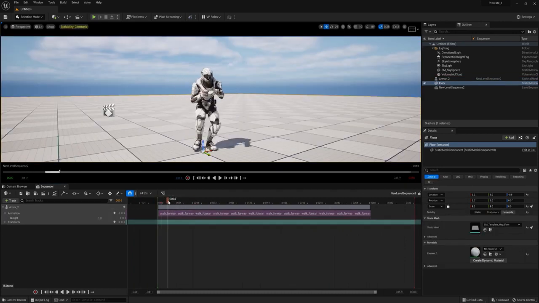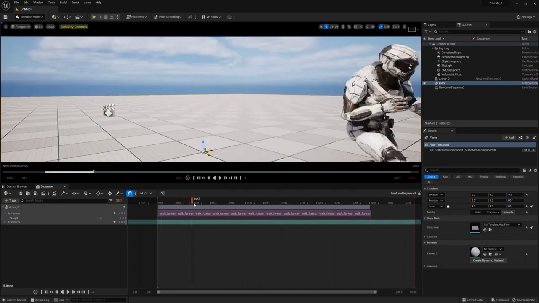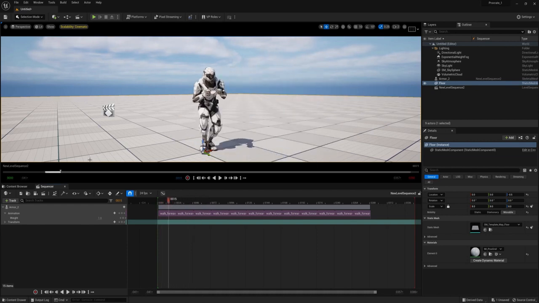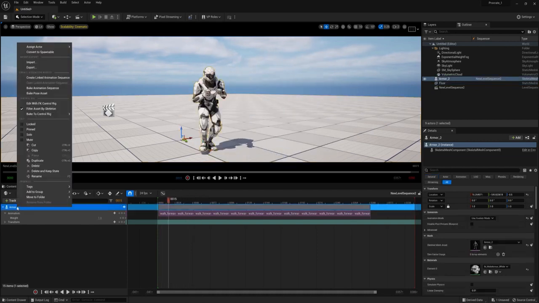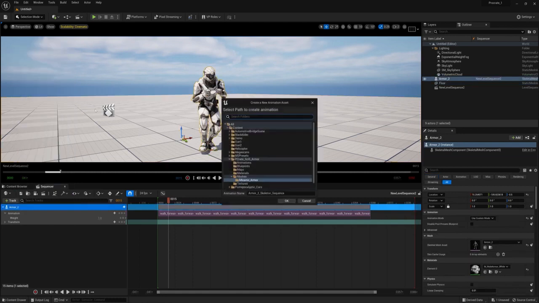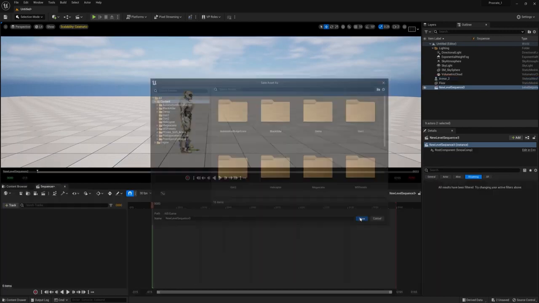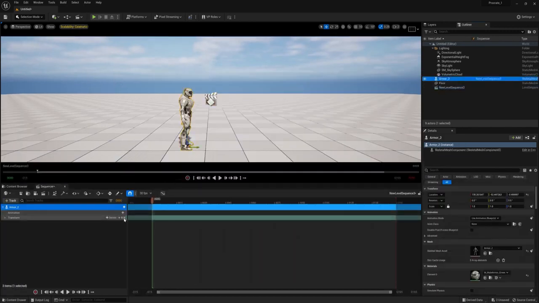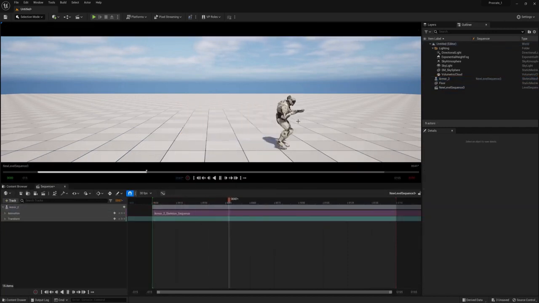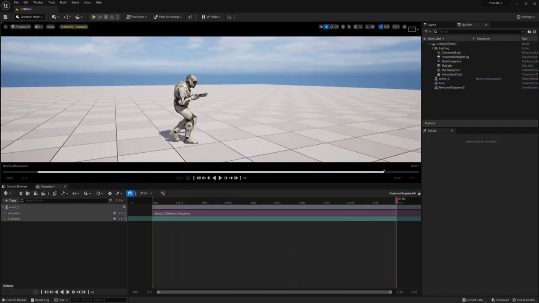But when we're done, it would be convenient if we could bake this sequence into a single animated clip that we can reuse whenever we want. Right-click on the character track at the top and go to Bake Animation Sequence. Name it and save it where you want it to go. And to show that it worked, we're just going to quickly make a new test sequence. We're going to drop in the character, and if we click the animation track, we can see that the longer sequence we just created is now an animated clip that we can use.